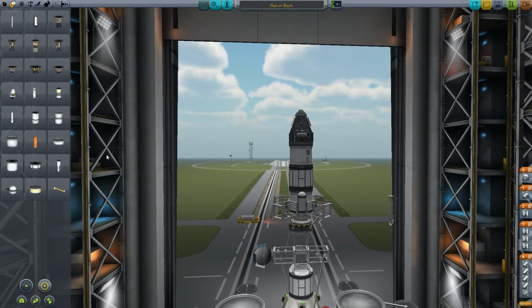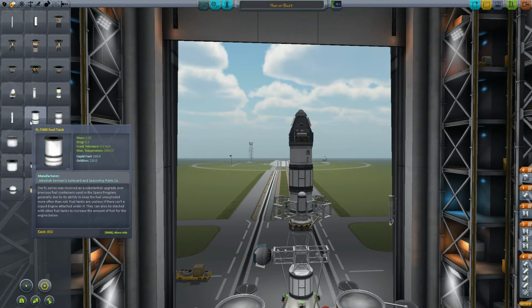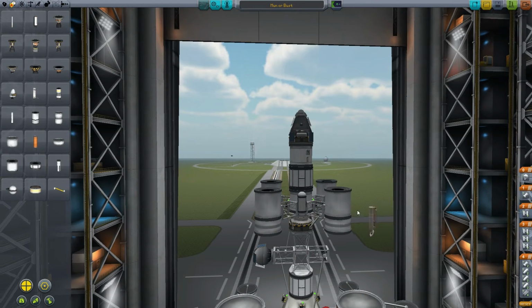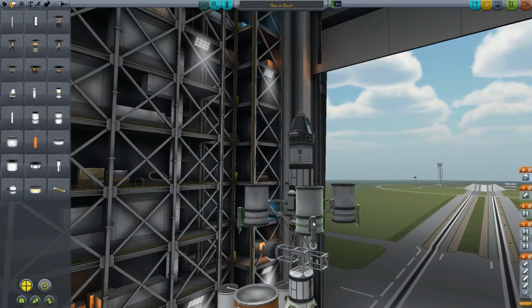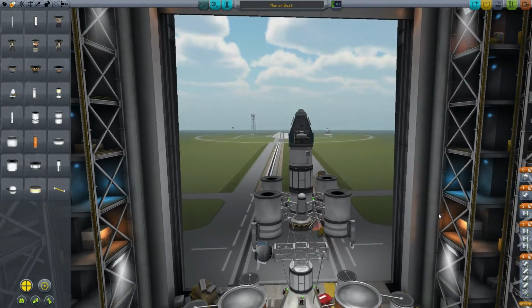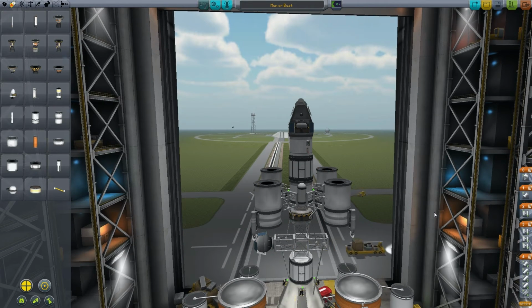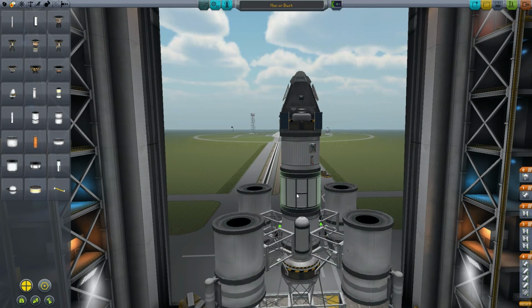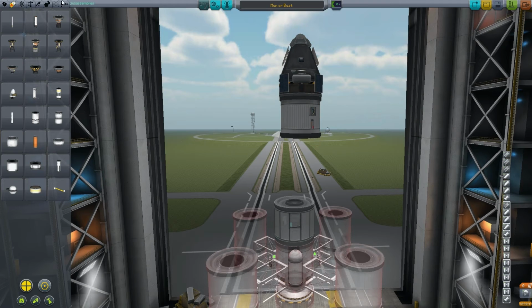Alright, I'm thinking... What am I thinking? I'm thinking these. 4 of these bad boys. We're going fuel crazy here. I got those fuel ducts and now I'm not going to use them. Great. Unless we do have a detachable... We could have a detachable section up here actually. Okay, let's do that. We will have a Rocket Max engine.